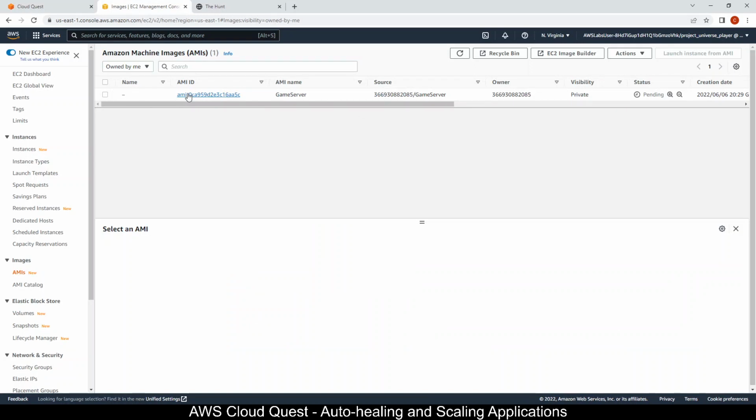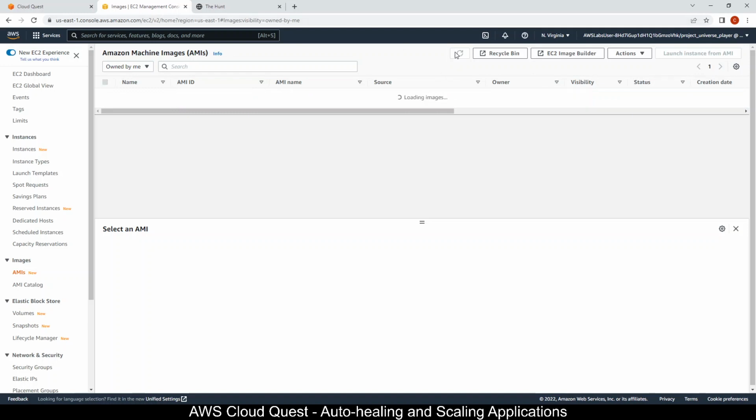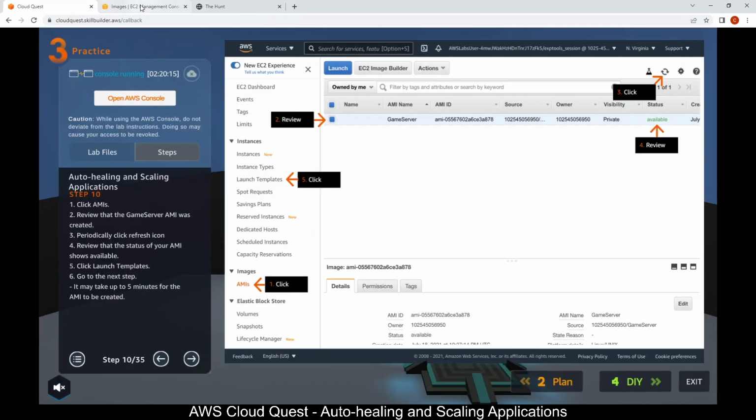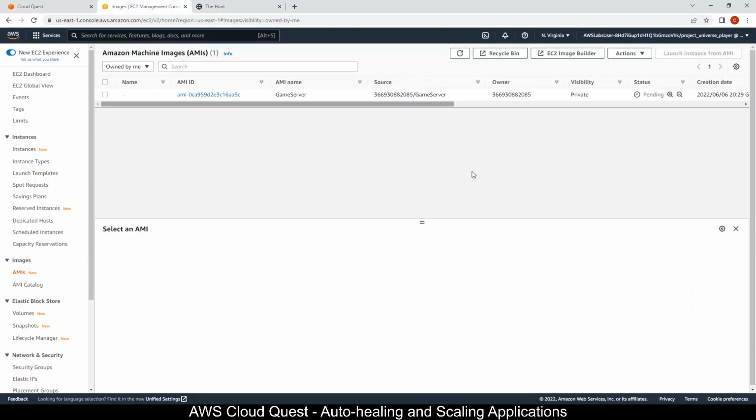So this is the AMI dash the ID. So you have to wait. You can click the refresh button here. Still pending. Okay, we'll wait for it to be available. After clicking the refresh button, wait until the status is available. Then we can proceed to the next step.